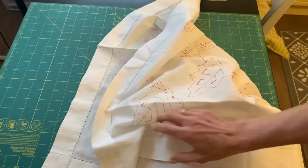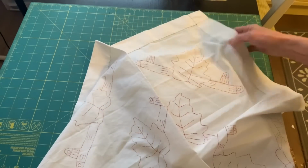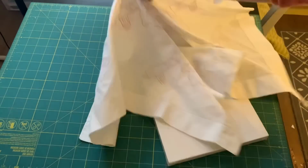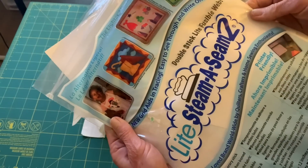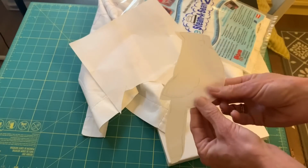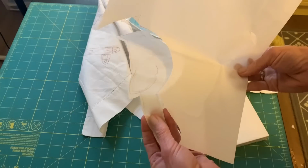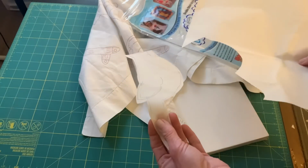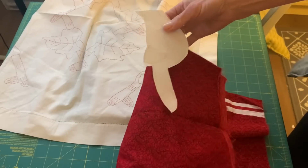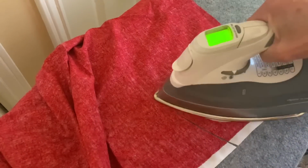I think it was probably a little table cover, and it has some holes and stains, and I want to use a little piece of this for the background of my cardinal, my red bird. I'm also using a product called Steam-A-Seam, an iron-on applique. Here's the bird that I drew on the paper of the Steam-A-Seam, and I just cut it out, and that's going to be the pattern applique for my project today.